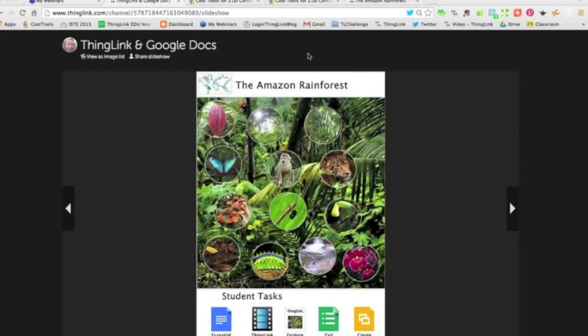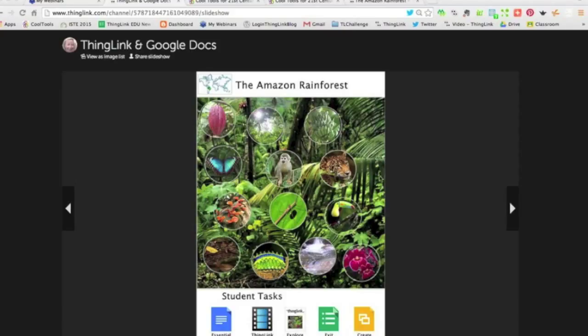So this project first begins with an interactive image that I created as the teacher as an example. And I think it's very important for teachers to actually do that. If you have a project for students, create it yourself, and then you'll understand what opportunities are there and also what obstacles students will be presented with. So here's mine, and I created this collage.